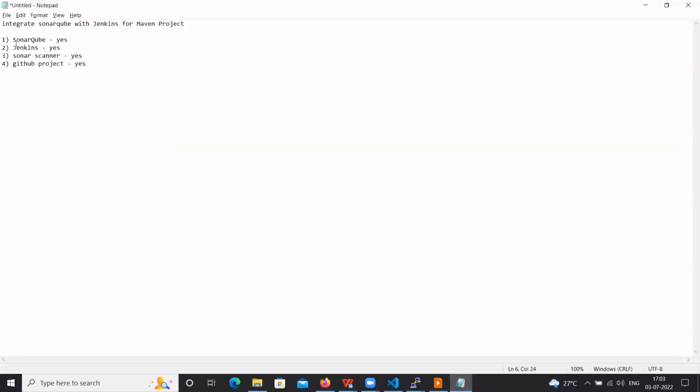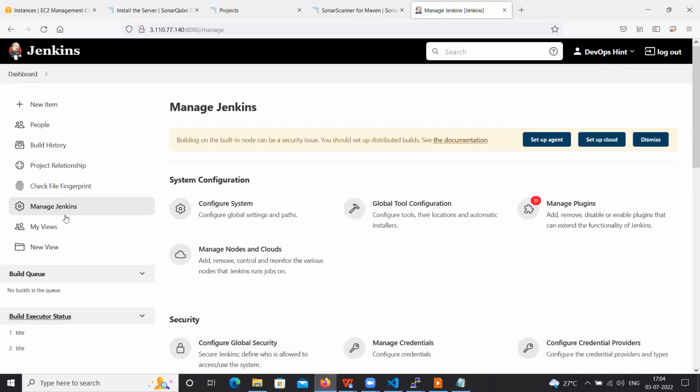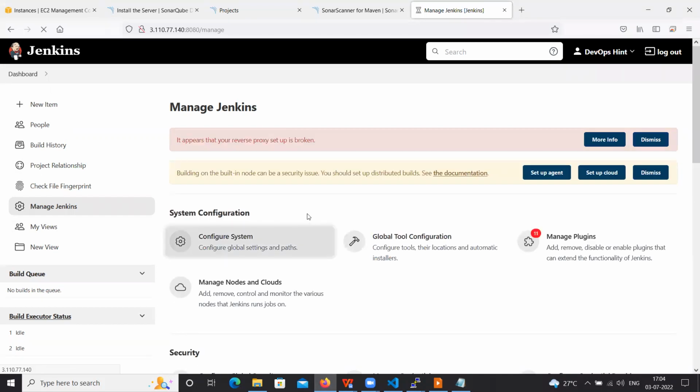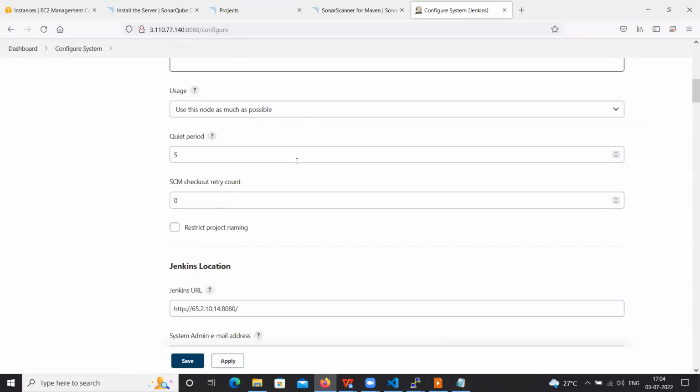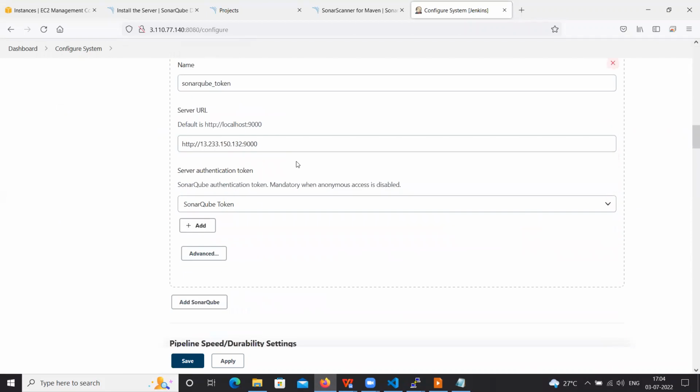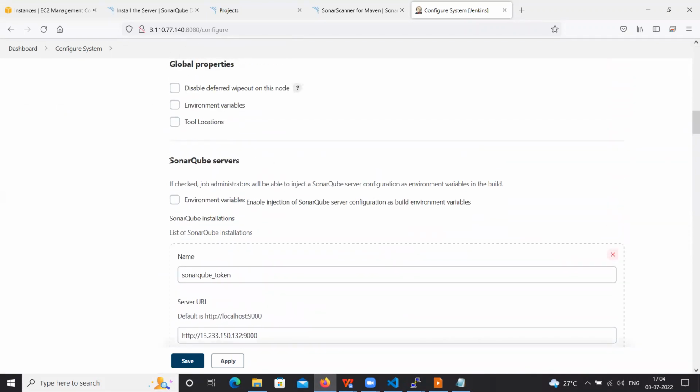Next, we have to add this Sonarqube server into Jenkins. To add this one, again we go to Manage Jenkins, then click on Configure System. Here you will see the Sonarqube servers option.